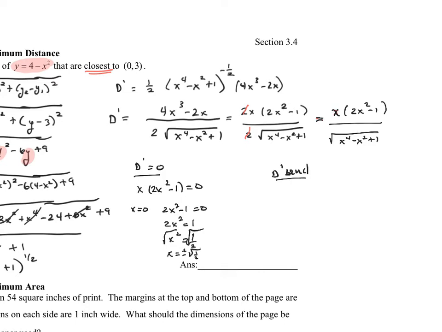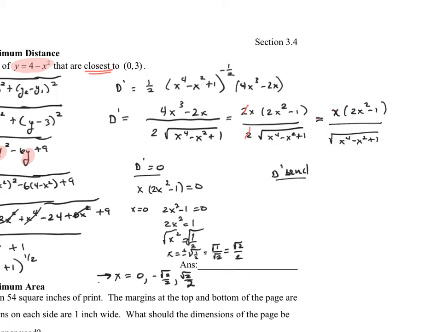If you plug that into your calculator as the square root of 1 over the square root of 2, it'll rationalize the denominator for you, and you end up with root 2 over 2. So we have three critical values. We have 0, we have negative root 2 over 2, and positive root 2 over 2. Those are my three critical values.